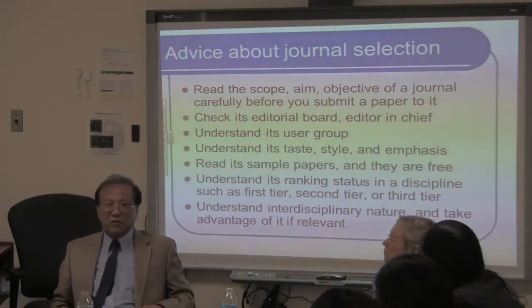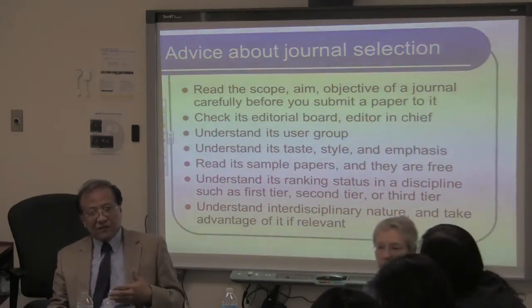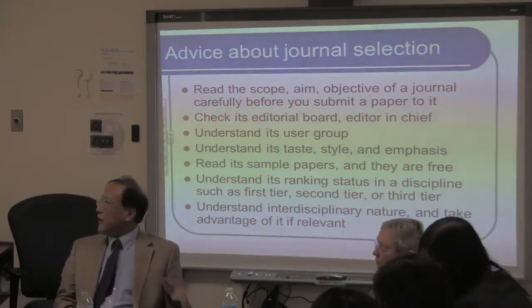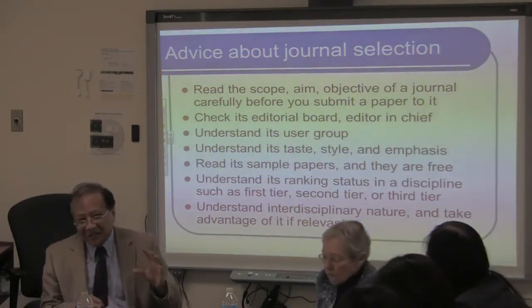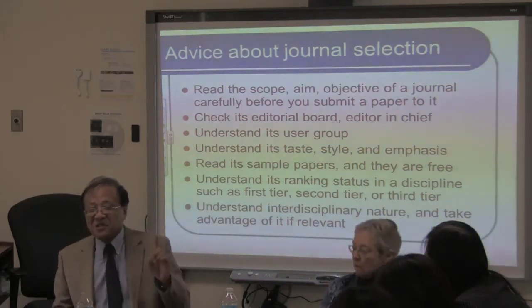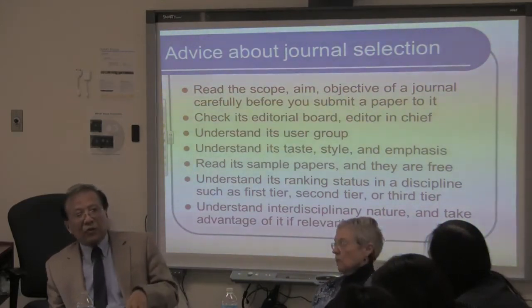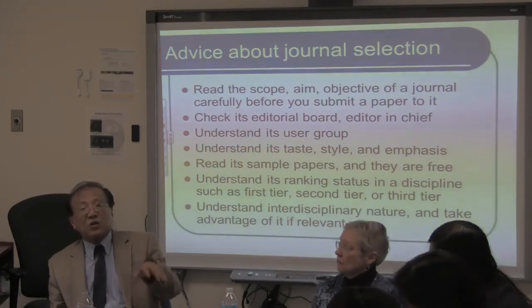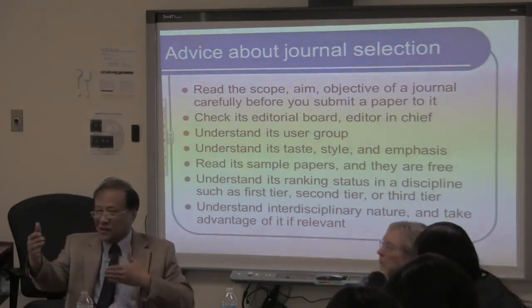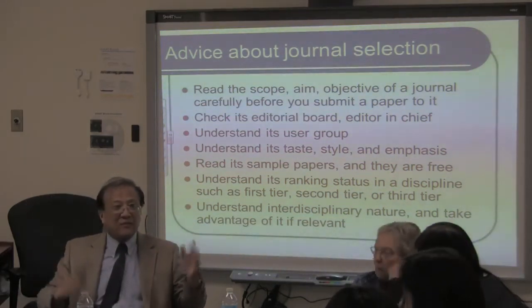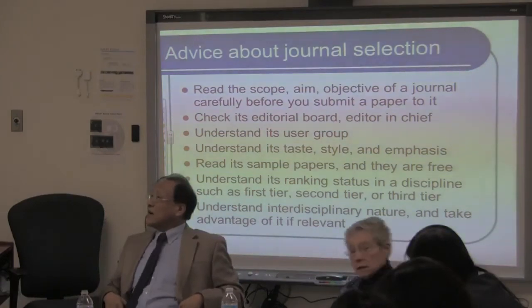First, you read the scope. Every journal, if it is formally published, has a website. Look at the scope, the aims and objectives of the journal, but that is not enough. Secondly, everybody can go that far, but I would suggest you also read who serves on the editorial board. If the people on the editorial board are in your field, that suggests it may be a match. If you don't know any of the names on the editorial board, that is probably the wrong journal. Best if you can cite some of them.